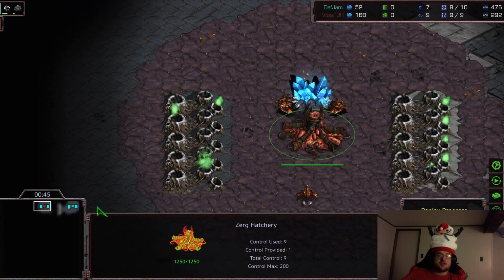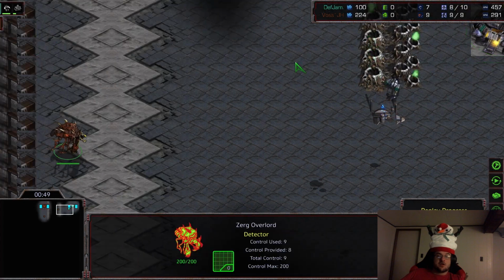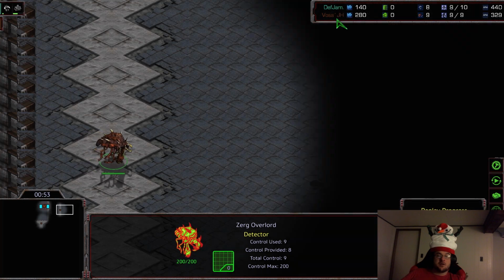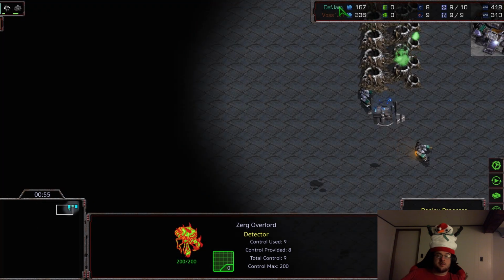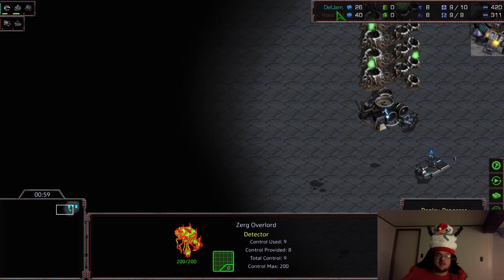Yeah, it's really going to be up to JH to do something, I feel, in this game. This Overlord is going to be coming out, so this could be a good start if he's able to find his opponent without his opponent seeing him. Defjam did not see it.